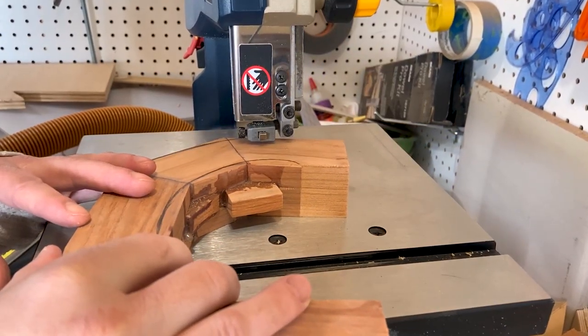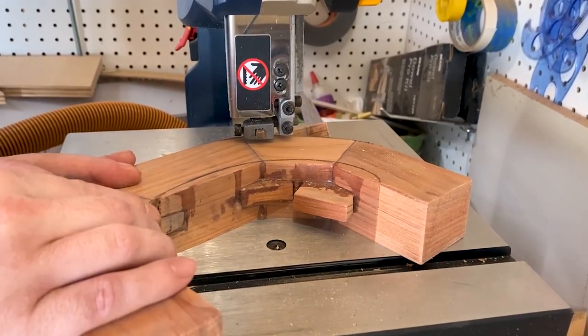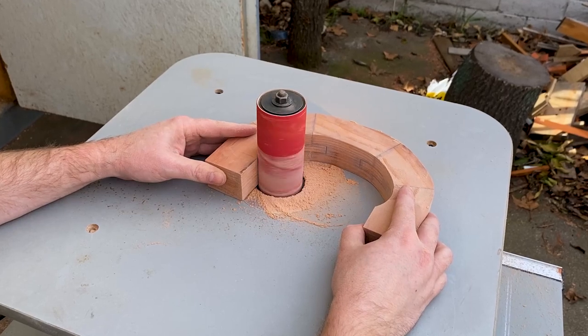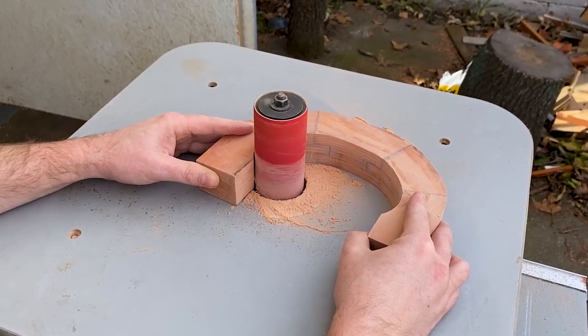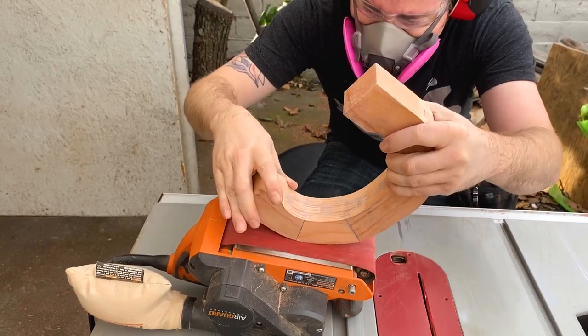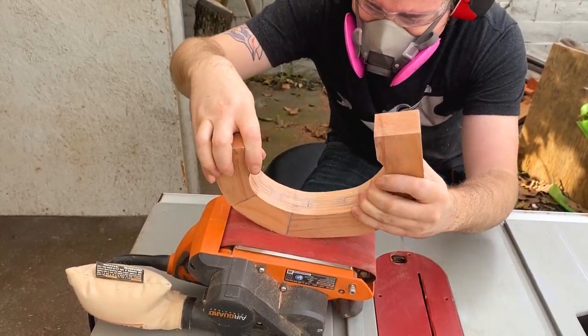I drew a curve by hand and cut along that line with the bandsaw. Then I used the oscillating spindle sander to smooth out the inside curve, and used the belt sander to smooth the outside curves, being careful not to sand the squared ends.